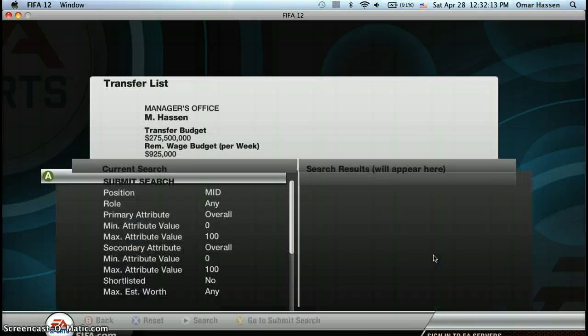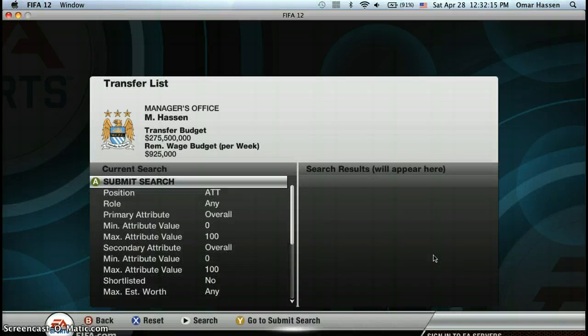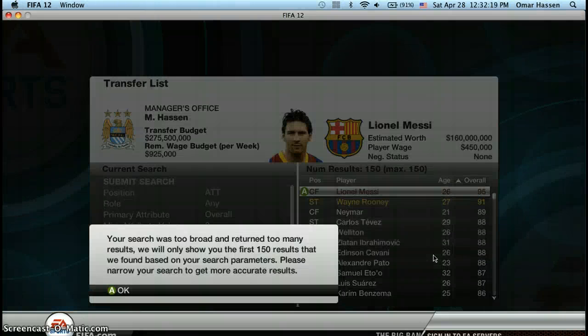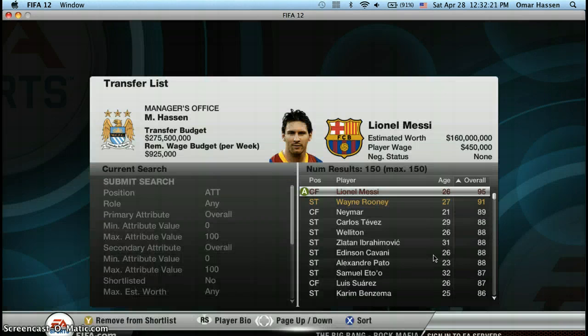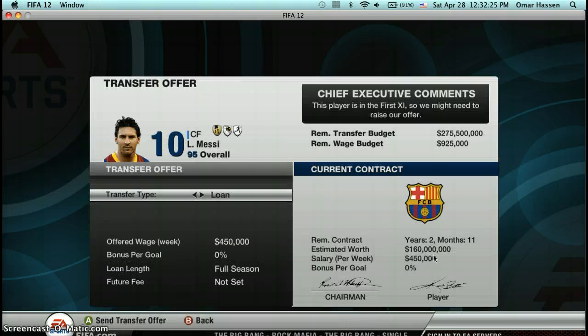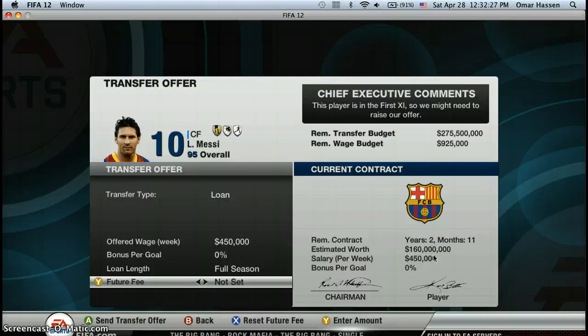Let's go to another player, let's go for Messi. Let's try for Messi. I know I'm not really going to get him, because that's what they always say: no, we can't get him, and stuff like that. That's why I go for high prices. But let's try, maybe it's going to work.